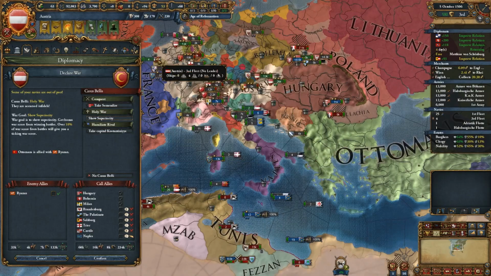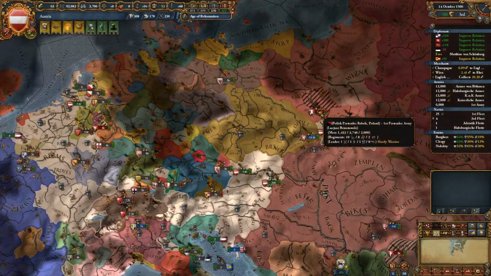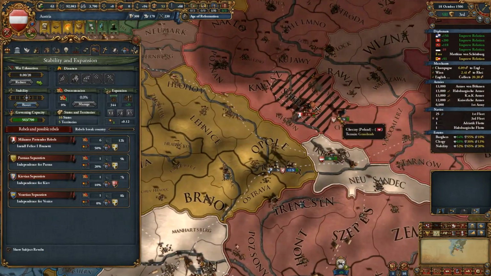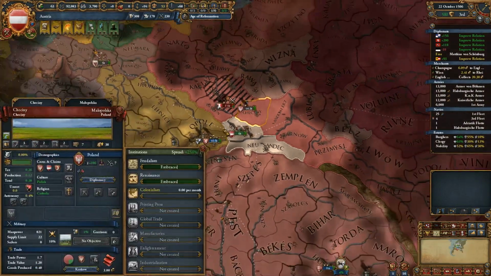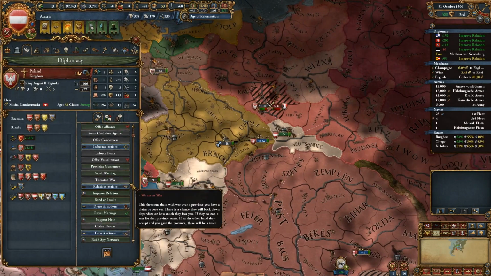Warriors do not read books. Why do I keep getting that? That sucks. I do like the fact that Poland has such a problem with pretenders right now. It really makes me want to attack you. Could I just harm our relations real quick?